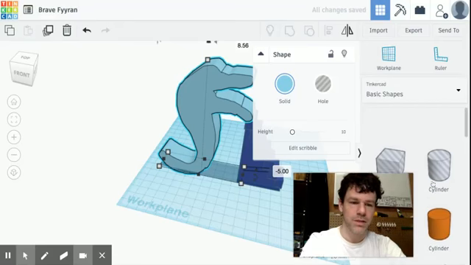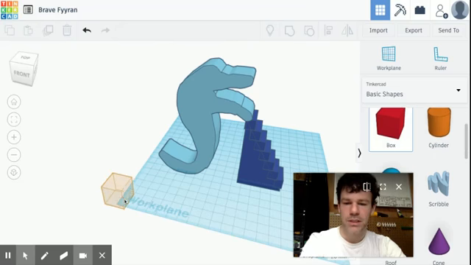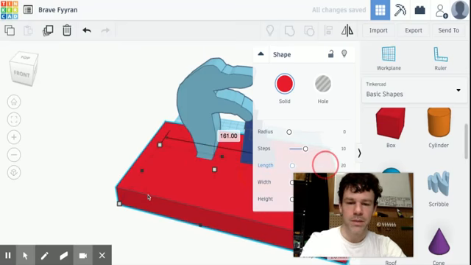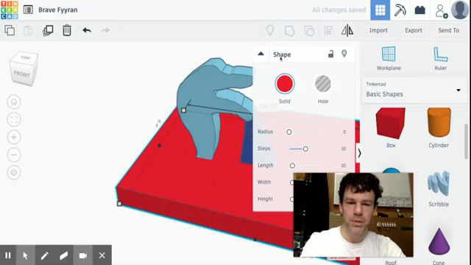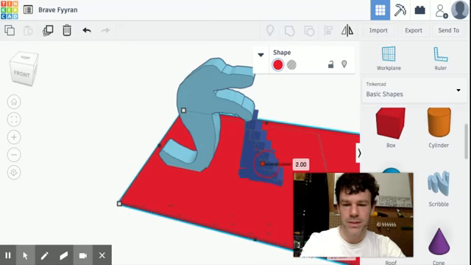A good thing to do for all of you to really make your project feel finished is to give it a floor or some ground. You can do that by pulling out a box like this. You just want to make sure your box isn't too tall, so I'm going to shrink it so it's nice and thin.